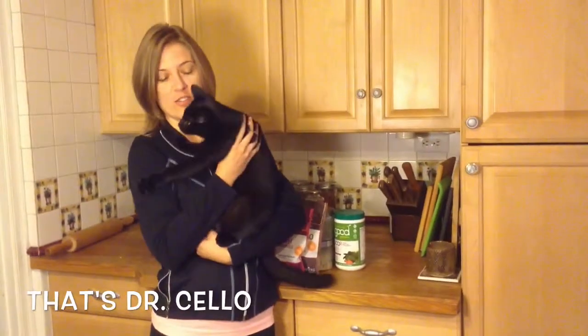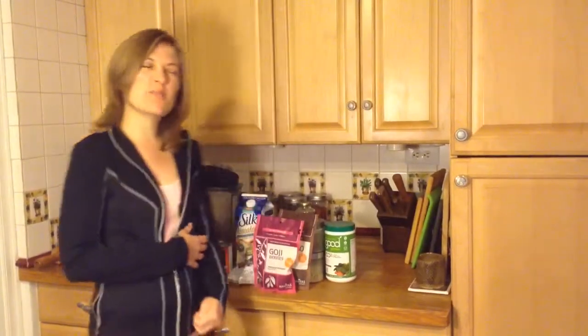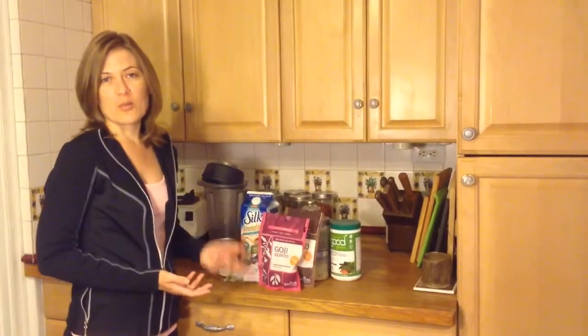We're getting ready to run the One of a Kind Chase Your Tail 5K and we've gotten three of our pets including this little cutie at One of a Kind, so we love to support them. We're doing this run today and I wanted to show you our post-run smoothie. This is actually my usual smoothie but I'll tell you why it's good for when you go for a run.